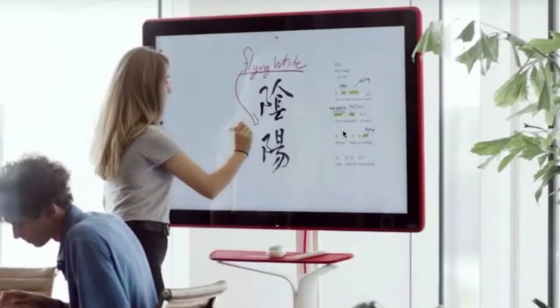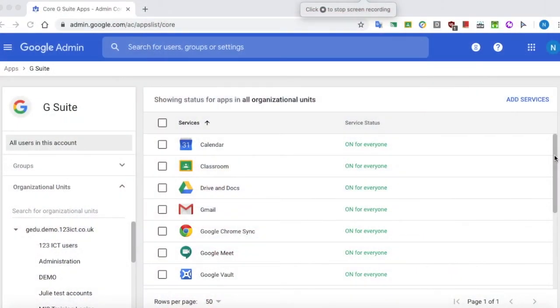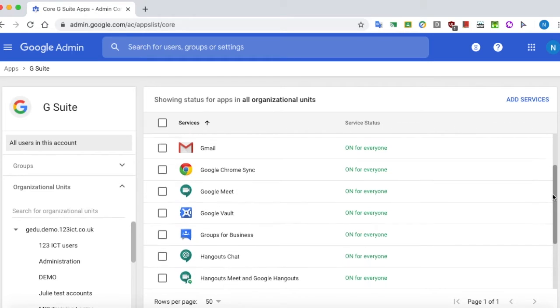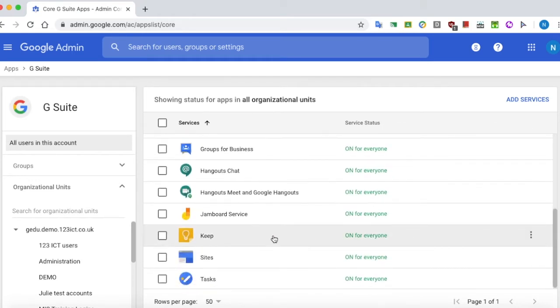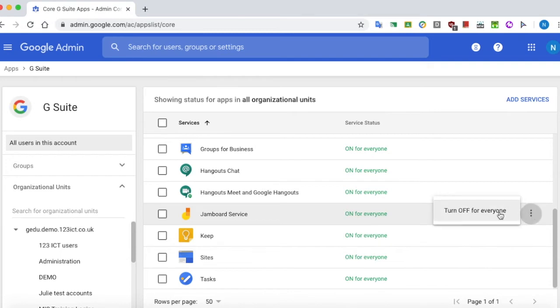But the software is available, and the software has been rolled out as part of G Suite for Education. It is actually a core app, so it belongs with all of the things like mail, calendar, docs, etc., as being something that can be easily accessible and available to all schools without needing the extra parental permissions and things. So from that point of view, Jamboard is quite interesting.